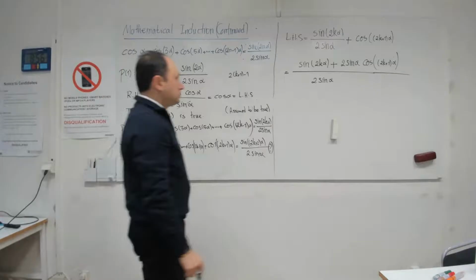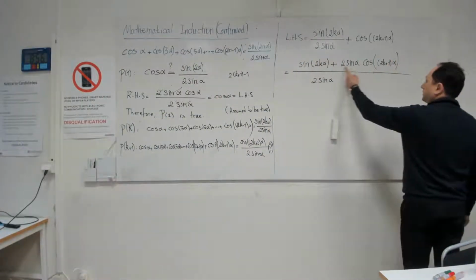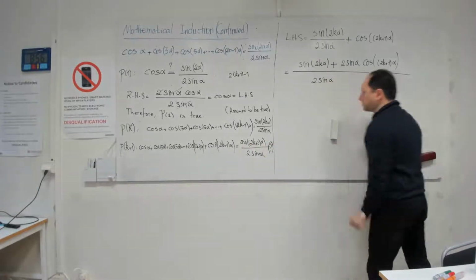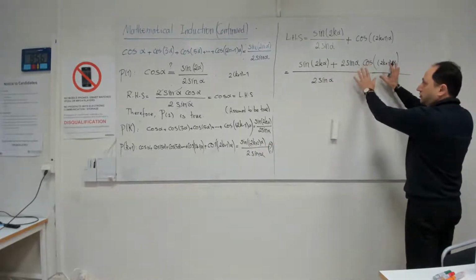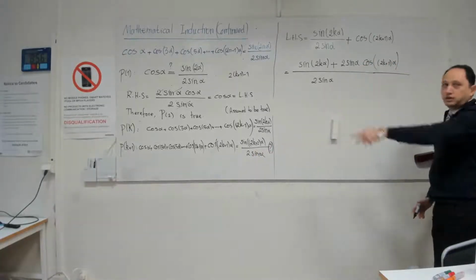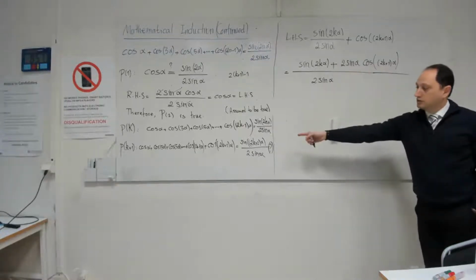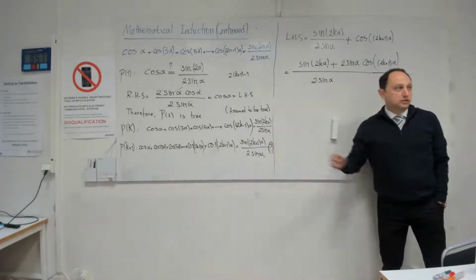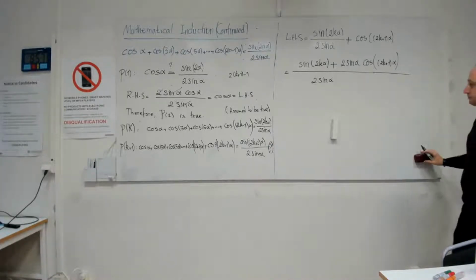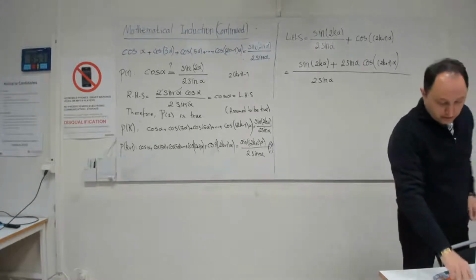So what I need to do, I need to be able to show that the numerator of this is equal to this summarized form. Yes, because if I want to make sure that this is equal to this one, the denominators are already equal. There's only one way to prove that the numerator is actually equal to this numerator. Okay, so that needs a little bit more experience. Okay, so let me teach you and change the color.